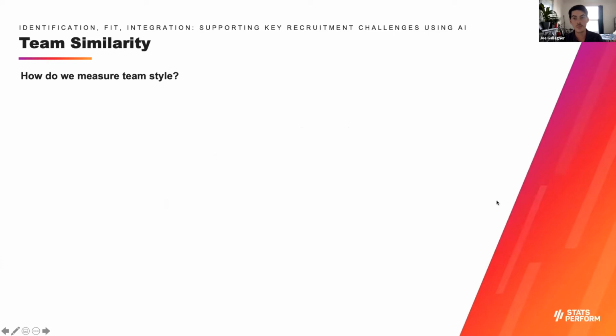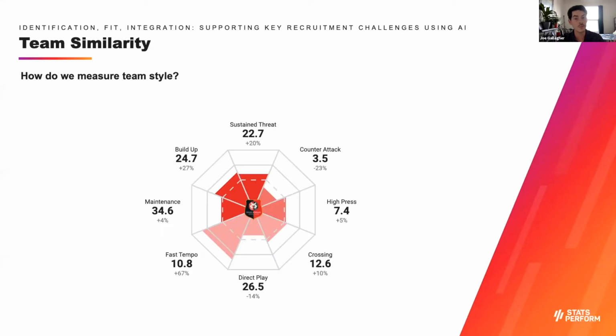So we can jump from the player level to the team level in order next to be able to describe how similar other teams are stylistically to our own team, and in which KPIs specifically they are most similar. Doing this, we could investigate the fit of potential recruits that we've already shortlisted, or even generate a new shortlist of players, depending on which team we find as being similar to our own.